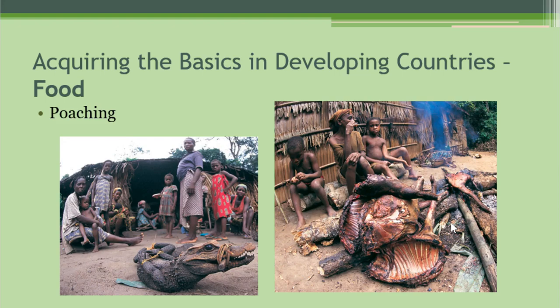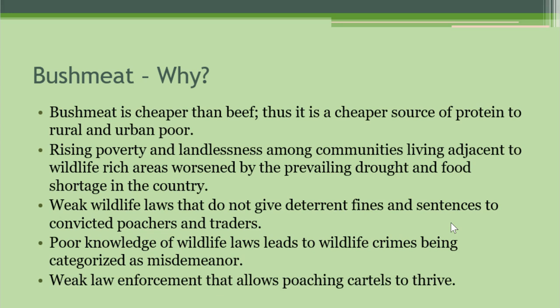And so there's a lot of poaching. Also, poaching is one of those things that gets money, right? And it's a big income thing. And you see a lot of bushmeat in least developed nations. Bushmeat is just what you go out and hunt, right? It can be anything. It's cheaper than beef, right? And cows are everywhere, so there's lots and lots of cows. But in some places, they're much more expensive. Like here, beef is relatively cheap compared to other places, but bushmeat is even cheaper than that. And it's a good source of protein for the rural and urban poor. And I mean good, not in terms of it's a good thing to pull animals out of the environment unsustainably, but it is a cheap, good source of protein.